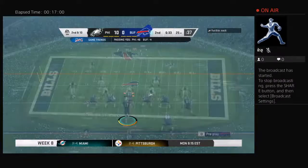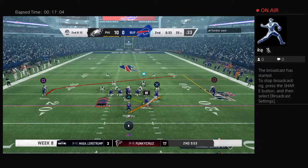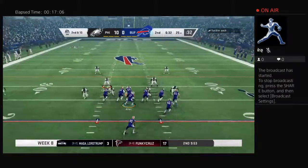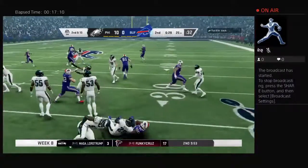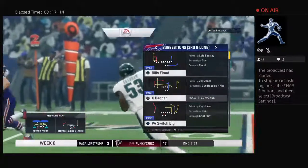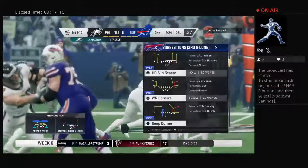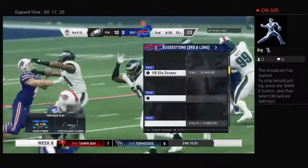And to me, finding a way to make sure your playmakers touch the ball without it being too exotic. Meaning you don't have to go deep down the field. Maybe you hit them on those short passes on the perimeter. Make sure you just turn around and hand it to your best runner and get out of the way. Don't cause any extra stress on your offense. 3rd and 10.